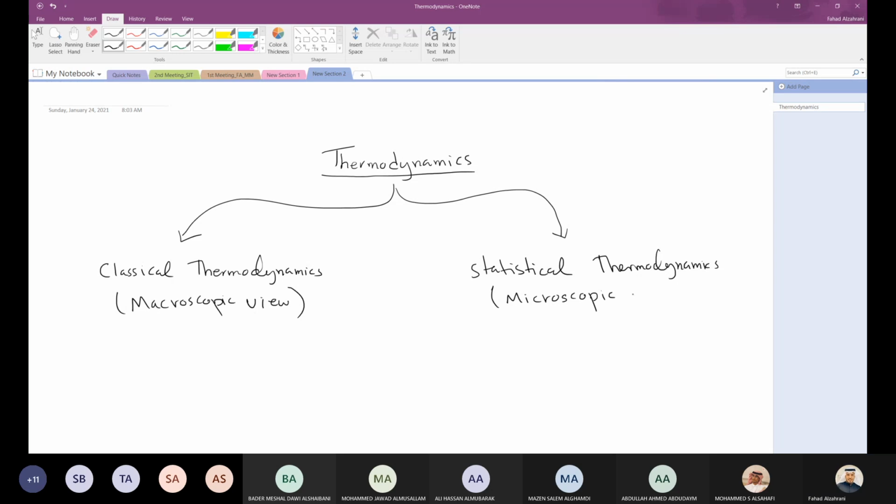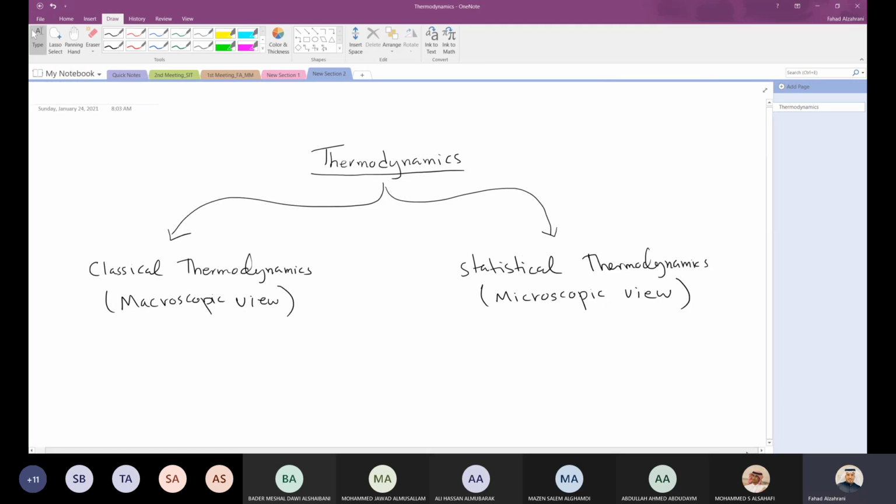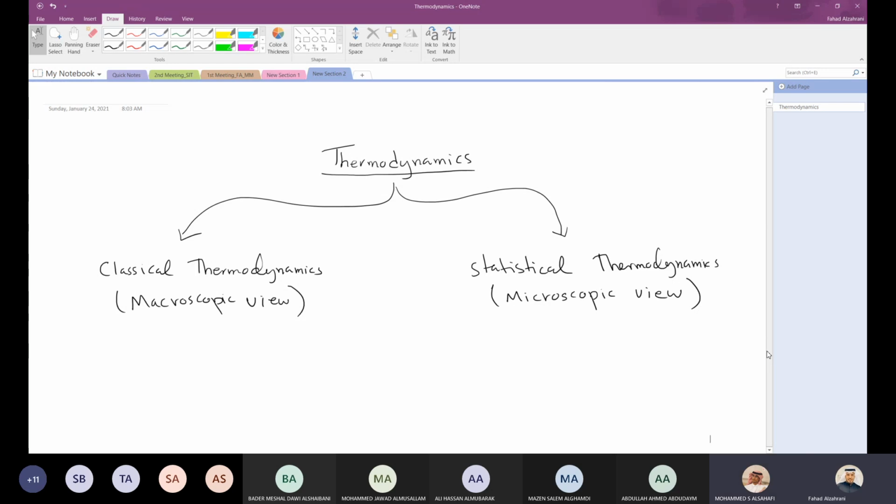What do you think, guys? Can you guess what this is about? Let's look at the macroscopic view or the classical thermodynamics. What do you think it's about? On a much more specific way. Okay. We talked also about it a little bit when we looked at, if I remember, did we talk about it or not? Or maybe not yet. Okay.